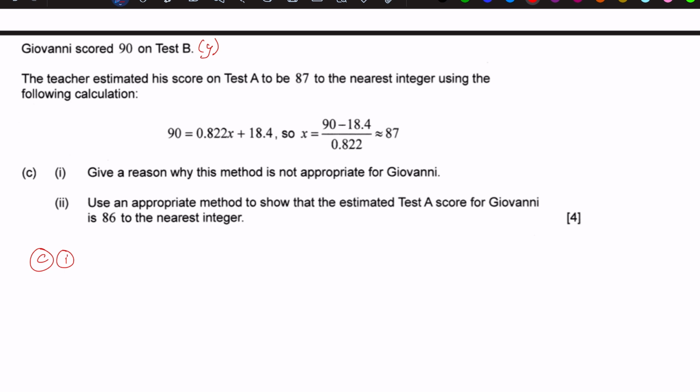This method will not be appropriate because the regression equation predicts the value of Y based on the value of X. In this equation, we are using the value of Y to estimate X, and that does not check the variability of X when Y is given to you. Essentially, we are reversing the independent and the dependent variables, and as a result we can encounter a good number of errors in this way.